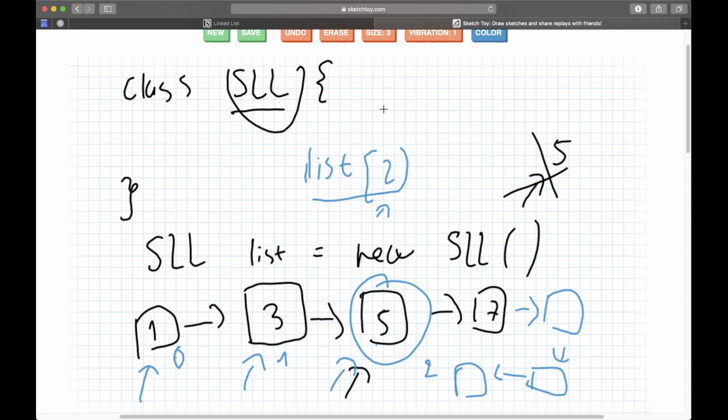And how would you do this in practice? How would you use linked lists? I'll cover that in my next video. I'll use a class called SLL, I'll solve it in Java, and I'll solve just a very simple exercise or task for you. Very simple, just to get our hands wet.